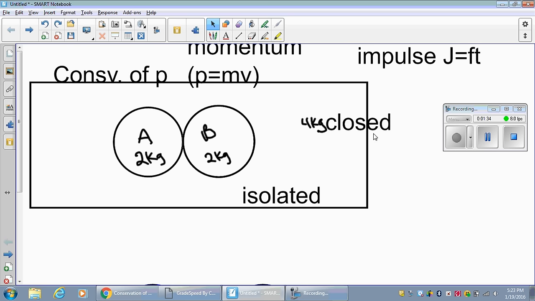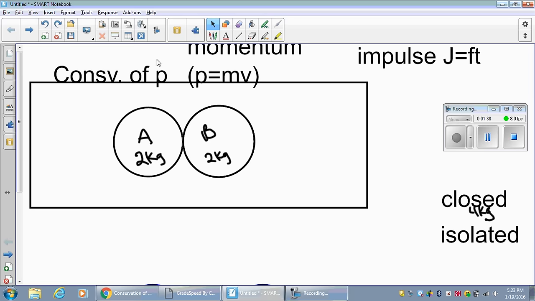So right now we're doing something called a recoil problem. Now I know that the law of conservation of momentum. Here's momentum right here. The equation for momentum is P.